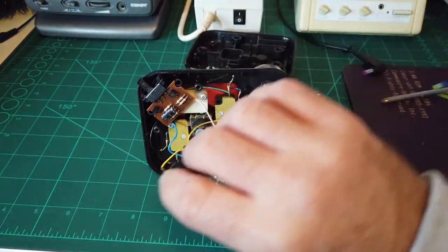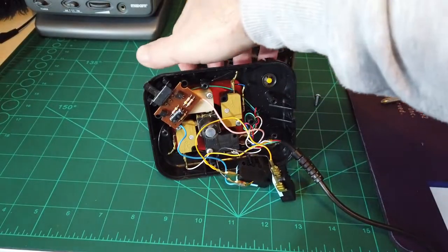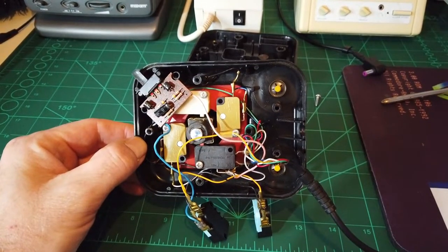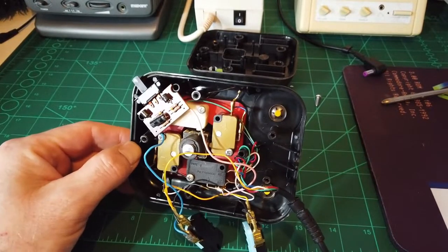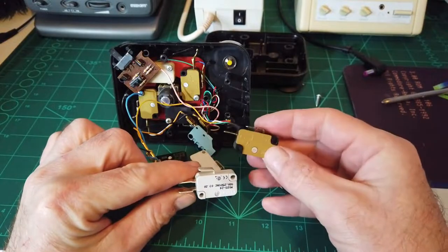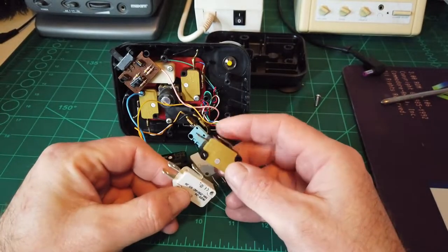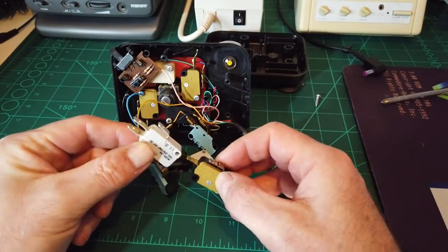Okay. Looks like two have already been swapped out. So, what one is it? It's that one, isn't it? Yeah, so it's this one here - that's the problematic one. Now I do have some spares. Let me see, somewhere in this drawer. Now, obviously they're double pronged, but in all honesty it doesn't really matter because as long as you don't put them together, you're laughing. Same size - just use the top one, not the bottom one. And you are laughing.